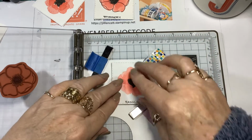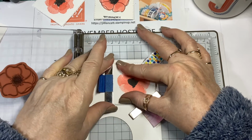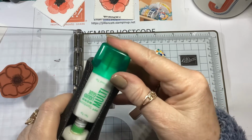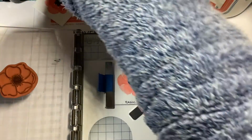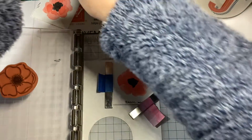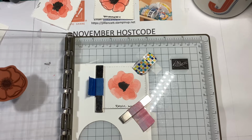Now when I glue this, if I was to use this for a card, I would make sure I had some really strong glue. These magnets are very strong. I would either use the wet glue, the Tombow glue, what we call the green glue, the Tombow Mono Multi-Liquid, and then place something heavy on it, or I would use the Stamp and Seal or the Stamp and Seal Plus. Okay, I've still got the old Stampin' Up Fast Fuse, but the new Stamp and Seal is better from all accounts. But I bought a whole pile when they were on their way out, and I've still got them, so I'm going to use those up.